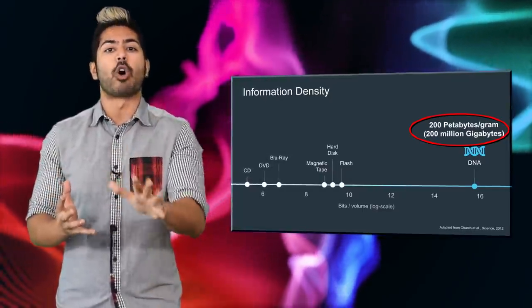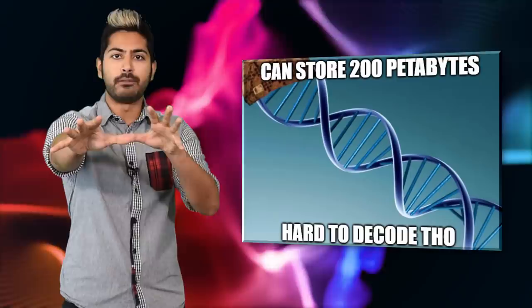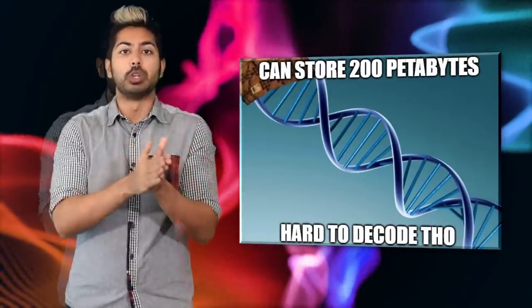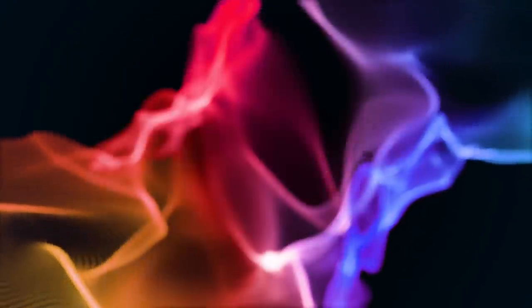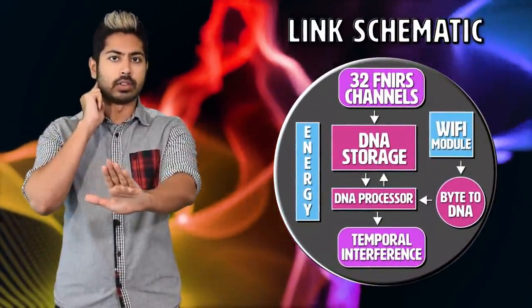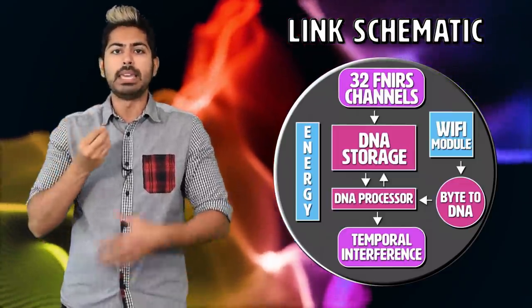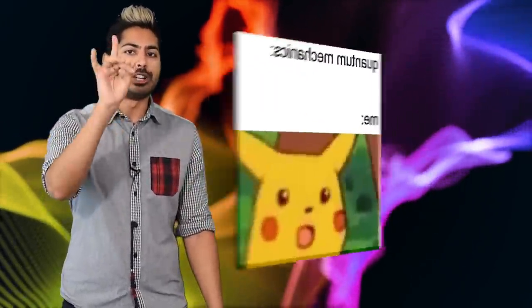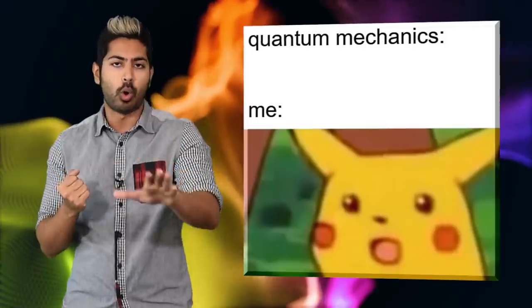SAIC, a Fortune 500 company, is already developing neural networks from living nerve cell tissue. The future of computing is biological — we'll eventually build a fully integrated living biological computer which functions independently of its creators and replicates on its own. The primary way we'll use this technology is by incorporating it into a mind-body-machine interface, very similar to a non-invasive device called The Link. The MBMI will replace all of our other devices, including smartphones. It will be able to read and write to the brain, allowing us to know everything, be everywhere, and do practically anything we'd like. But before explaining the mechanism it will use to communicate with the internet, I need to give a short primer on quantum mechanics.